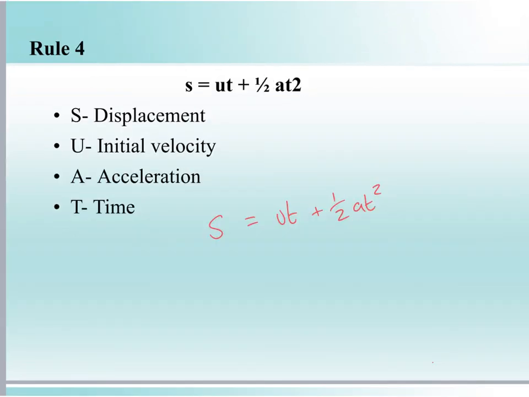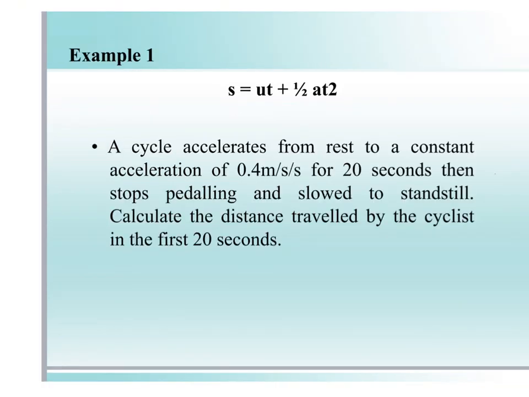Okay, and this is our last rule now, and it's quite an easy one, this, I find, even though it looks hard. This is where the word SUVAT comes from, because that kind of looks like SUVAT. So you've got S equals U times T plus your half AT squared there. So let's have a go. I think I've only got one example for this, because it's quite easy. So here's the example. Have a read of that, have a practice, see what you get, and then you can look at my answer on the next slide now.